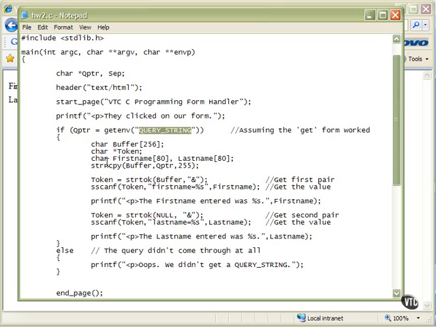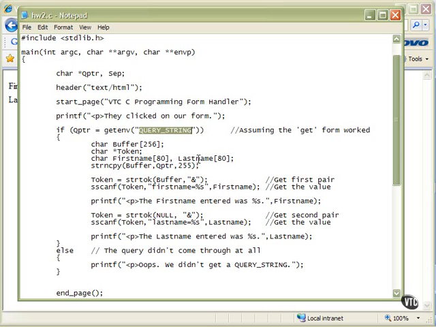So I just tucked them away inside here rather than clutter up the rest of the program with them. We have a local buffer, 256 bytes long. Hopefully that's enough to store what we need to store. We still are going to handle the information carefully because if somebody wants to overflow a buffer, this is where it's going to happen. So I make a pretty large buffer. I make a character pointer called token, we're going to use here in a minute, and I create a first name and last name array, each of them 80 characters long, to hold our first name and last name.